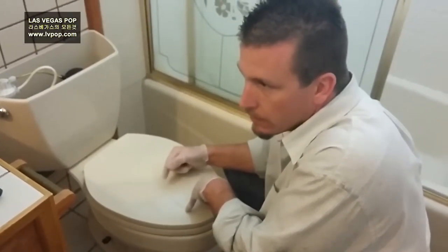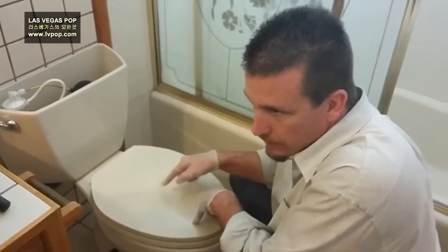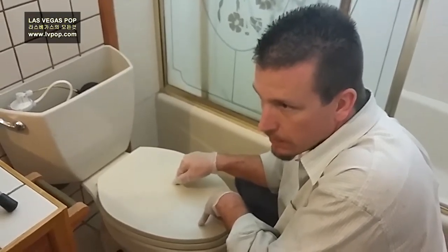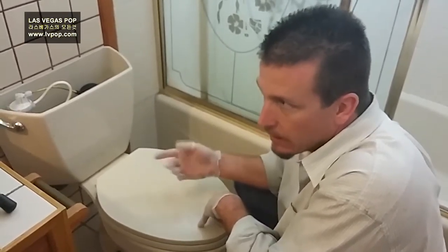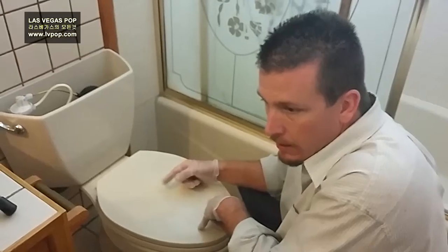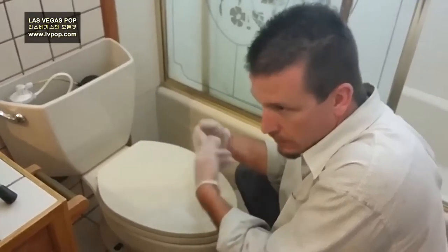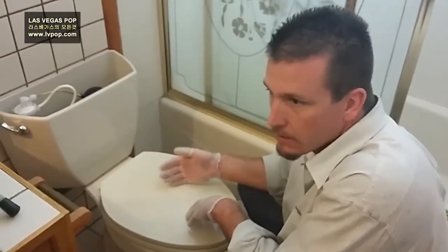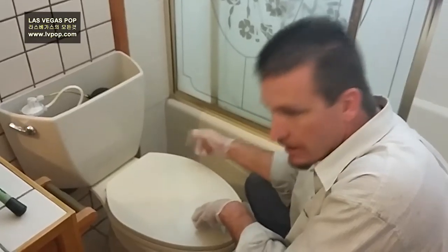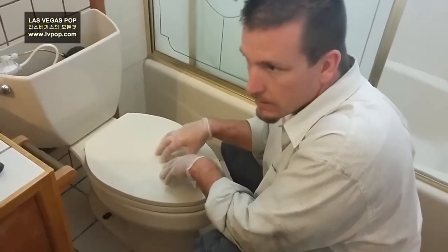After I take the toilet out, I'm going to inspect it and see if the drain needs to be cleaned, if there's a plug, or if the toilet itself is plugged. The toilet might just need to be cleaned. You can run a snake through the toilet, but you take a chance of breaking the snake inside it. It's a lot easier to take the toilet off, snake the drain, and then focus on whether the toilet itself is plugged up.